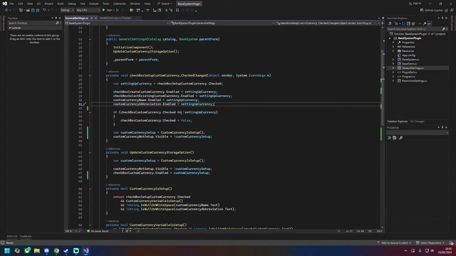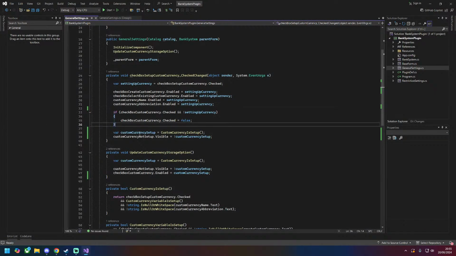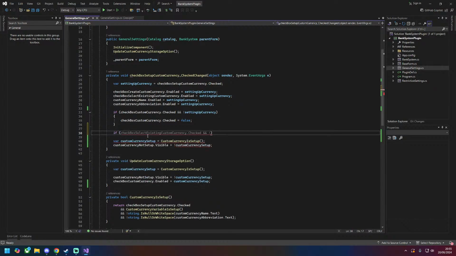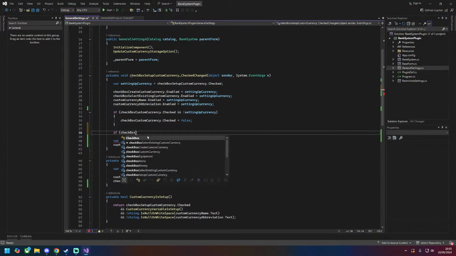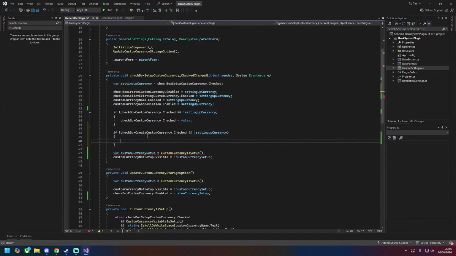If checkbox custom currency out checked... And let's see. Just trying to think of the best ways to do it. I think what I will do is something similar to this. We'll do checkbox, create custom currency dot checked, and setting up there.